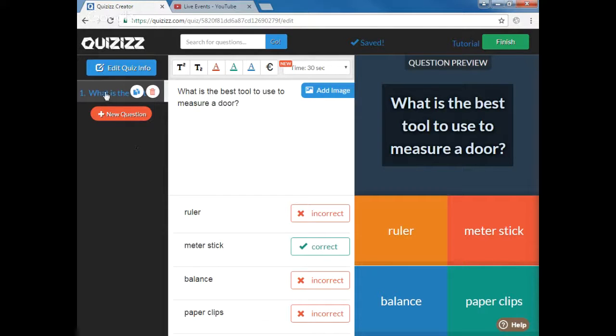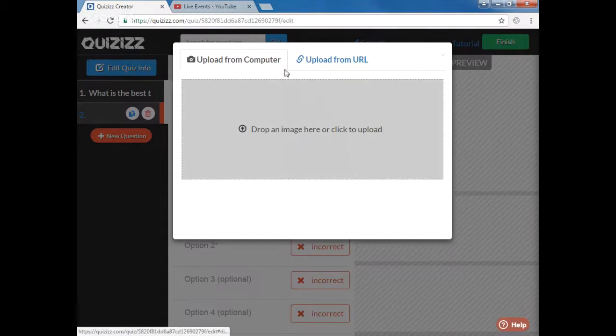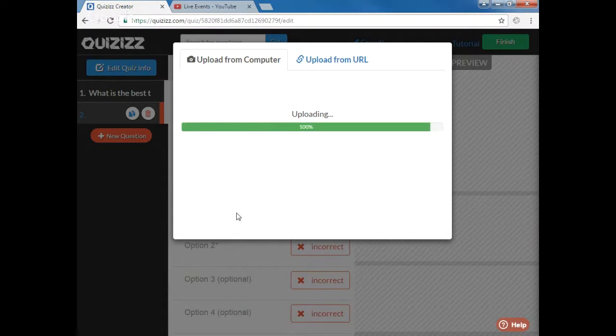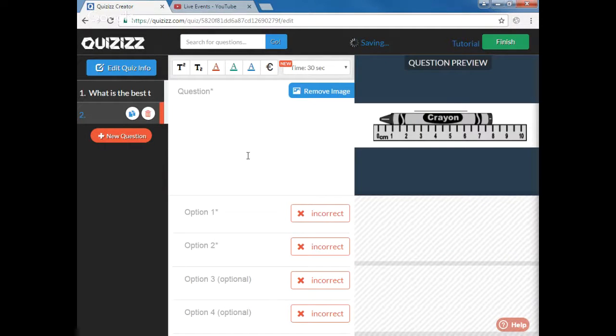Move on to a new question over here on your left-hand side. New question. And great time to look at adding an image. We can add an image from going into any of our pictures. Let's see if I can find one. All right, directly from an assessment. There we go. So we're going to be measuring this crown, and we can type in a question over that as well.